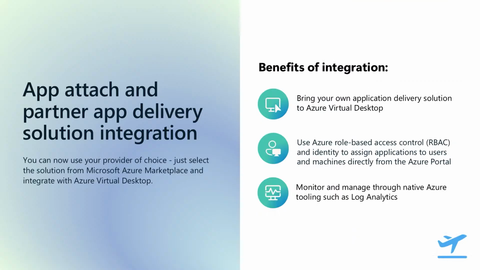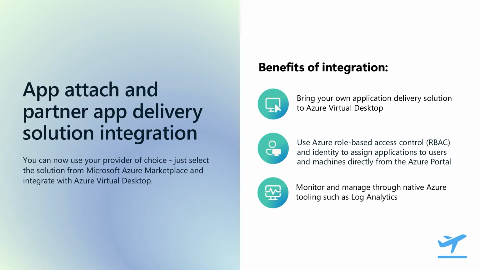Now, that is our first party solution. AppAttach can also integrate with a load of partner app delivery solutions. We've created a framework that ISVs can come and bring their application delivery solutions right into Azure and into Microsoft. For those ISVs, that integration is great for them because it allows them to expose some of their metrics into the Azure control plane. So now you can use Azure RBAC. You can assign applications to user machines in the same way as you can with AppAttach, even though it's an ISV who's delivering those applications.